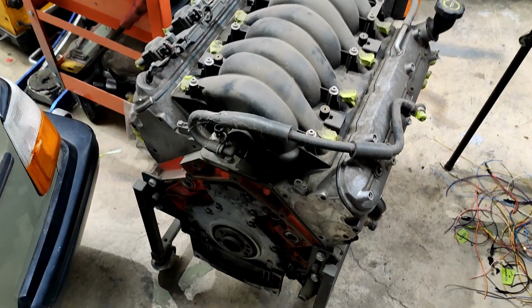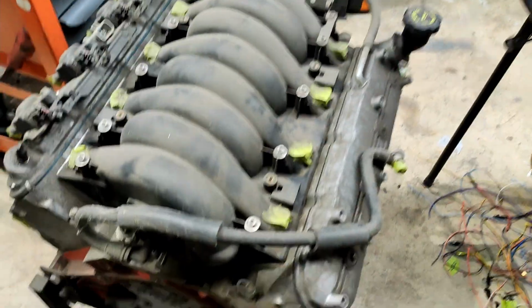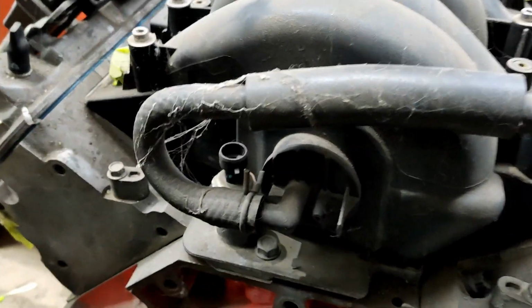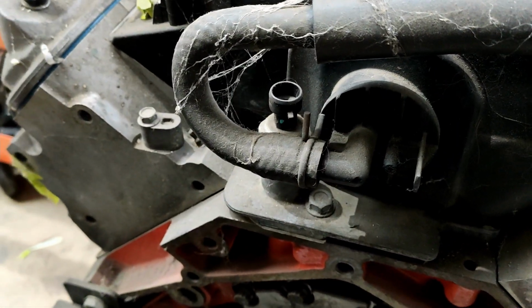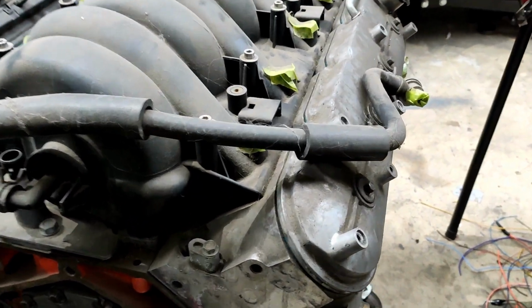I have found what I need. Everyone's got one of these tucked in the corner of their shed, don't they? Just a built LSX engine. Alright, so you can see what I mean. Comes out, goes that way. So I'm going to just pop this off and swap it over to my engine. I think that'll be pretty good.